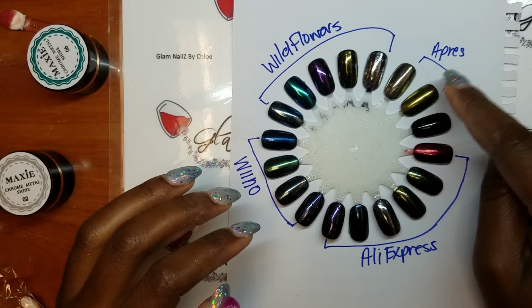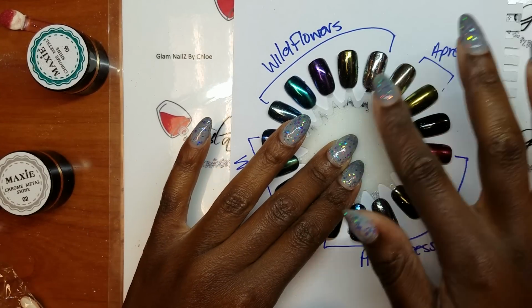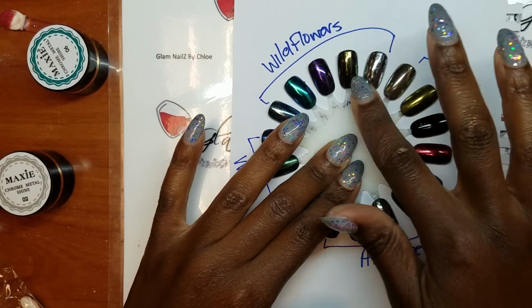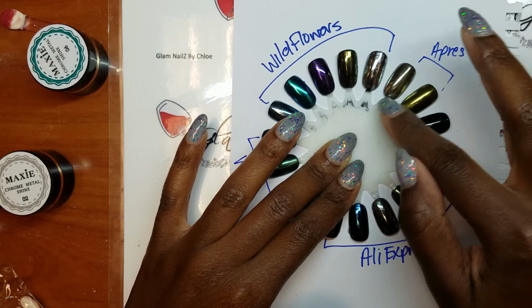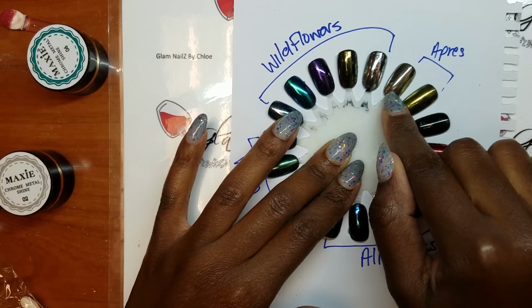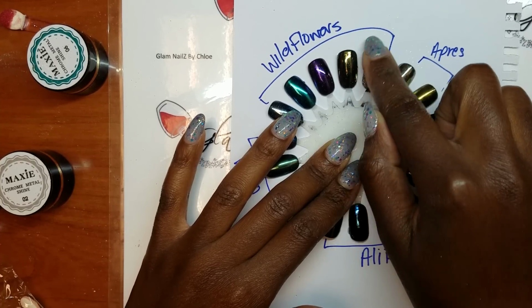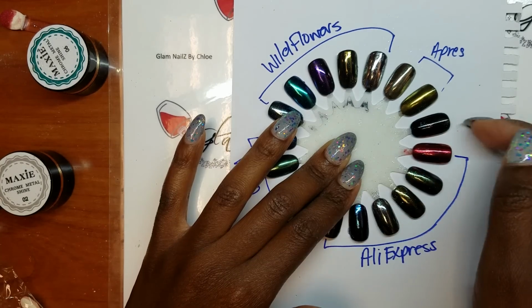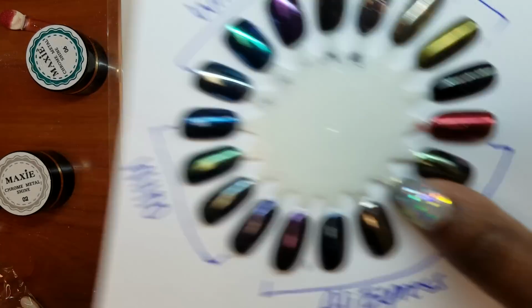The gold was more solid, and the silver is a different color silver from the one from Wildflowers. It's not as shiny. It's shiny, but it's not as bold. There we go. That's what I meant. It's not as bold. So I do like this one because it goes cool over colors. I like this one especially over black because that's got a really nice shine to it. So I'm going to take this out of the way.